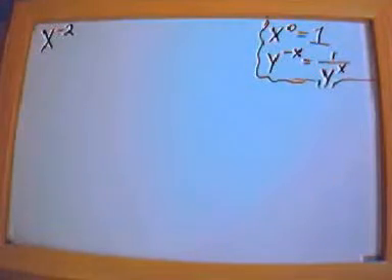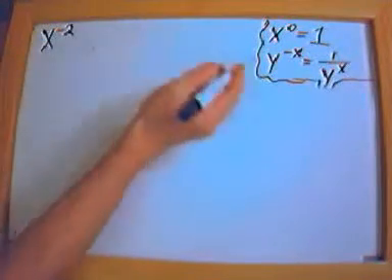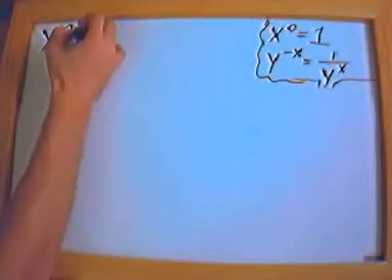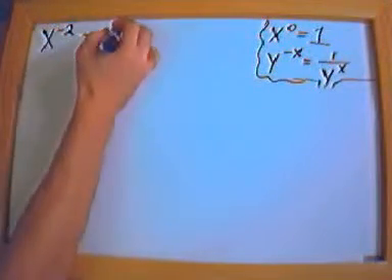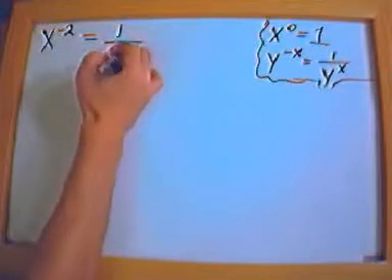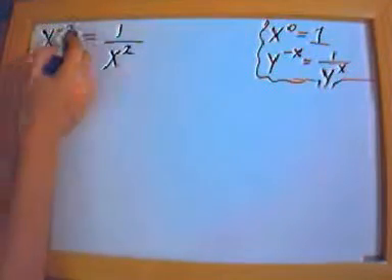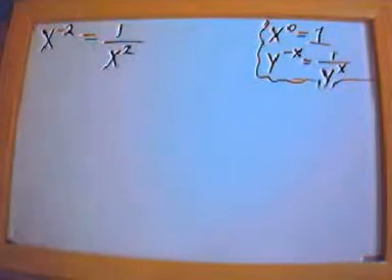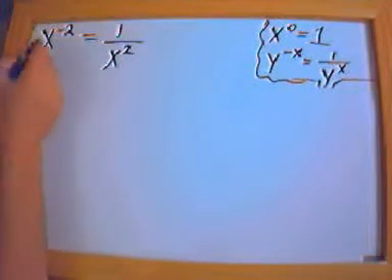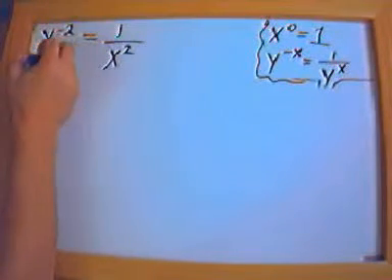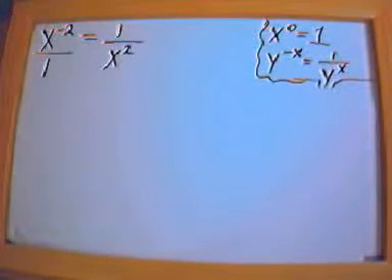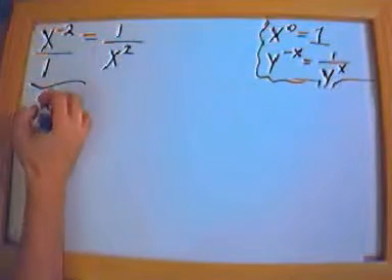Okay, so what if I have something like x to the negative 2? How does that go? Well, by definition, I can move it up or downstairs as long as I change the sign. So I'm going to choose to move this downstairs, and so x to the minus 2 is going to simply be equal to 1 over x squared. So you can move them up, because remember, there's an implied divided by 1 here. Any number, there's an implied divided by 1, so I can choose to move it downstairs and change the sign of the exponent. There's no problem there. My job is to show you what's legal in algebra.